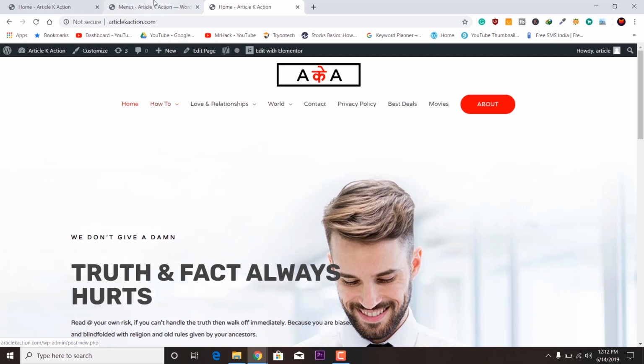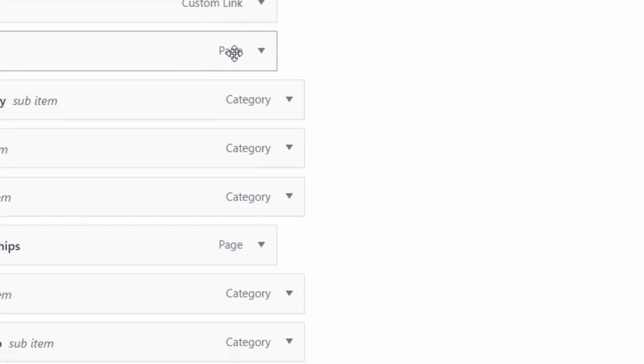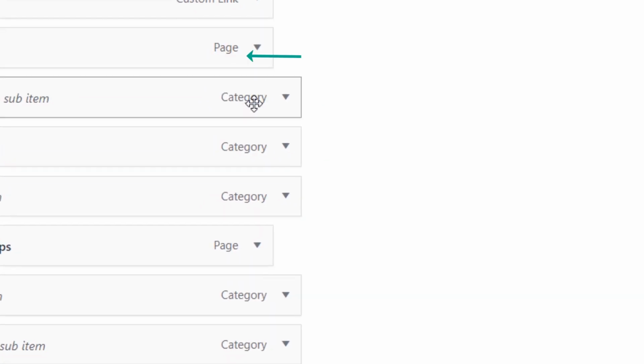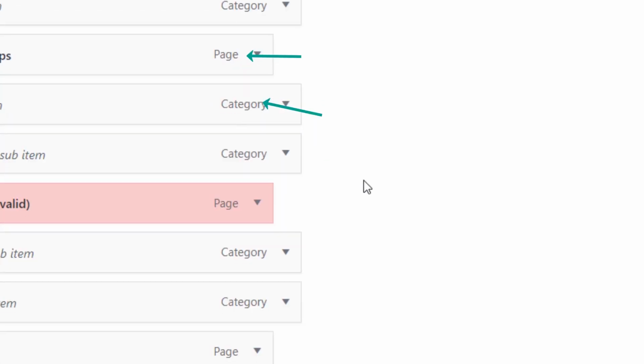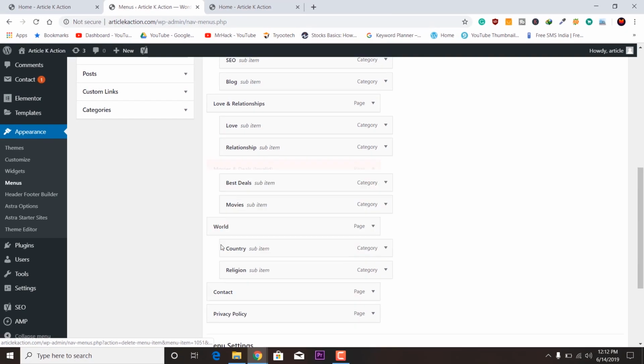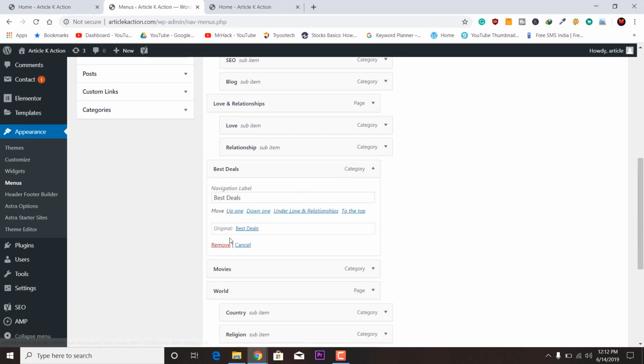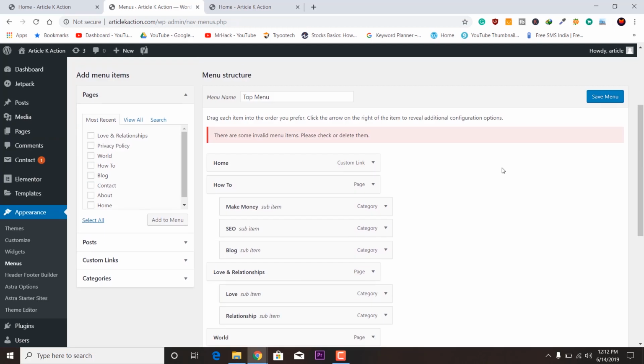So the pages are actually the highlighted menus which you can see defined with the page index, and the sub options are defined with the category options. Okay, so similar to this, you can create your own, but the advantage is you can remove if you don't need, and if you want to keep it any way you want, you can keep it.